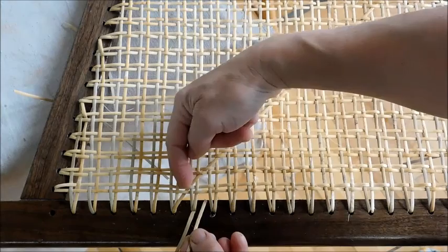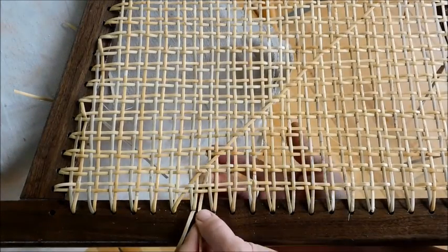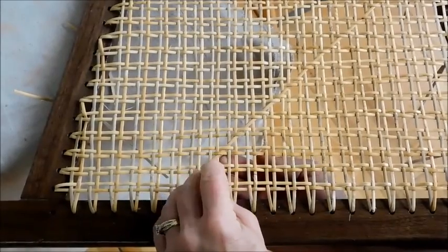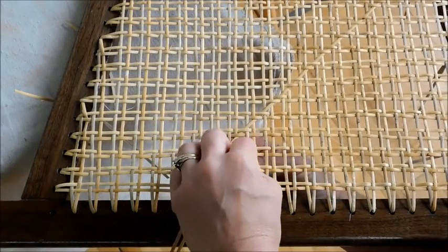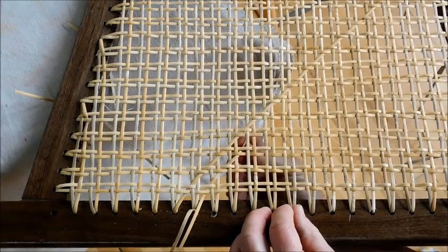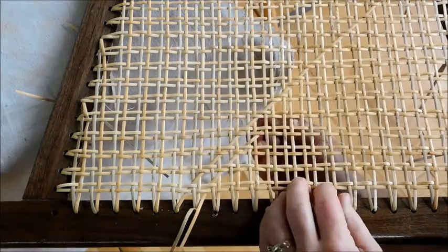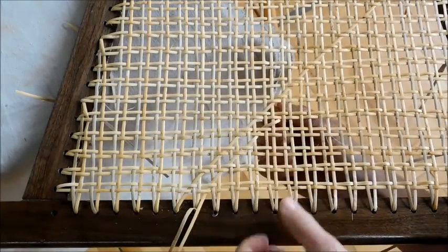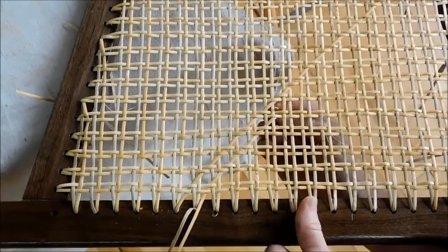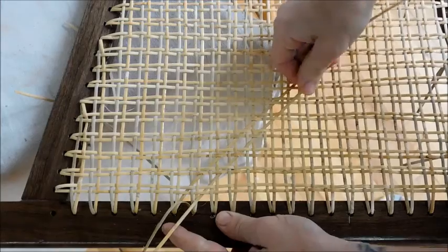So you went underneath of this parallel, now I'm going to move one over and go here and over and under and over. Kind of just like one step up and one step over. One step up, one step over. Okay. I'm going to do half a dozen or so and then pull it through.